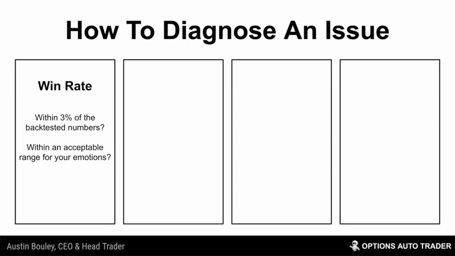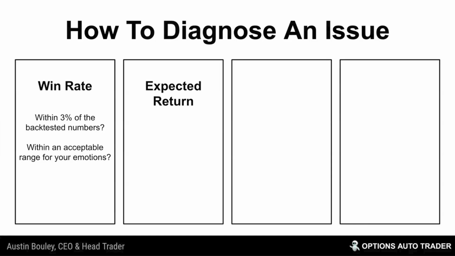So you just want to make sure that this is more aligning to not really bot performance, but bot and personality alignment, to make sure that you're running a right strategy that actually works for your goals and not something that you're going to get out of early. Okay. So when it comes to win rate, make sure we're within back tested numbers. If we're not, we'll start looking at fills. We'll start looking at a different type of performance trend, things like that. And we want to make sure that it's an acceptable win rate for us.